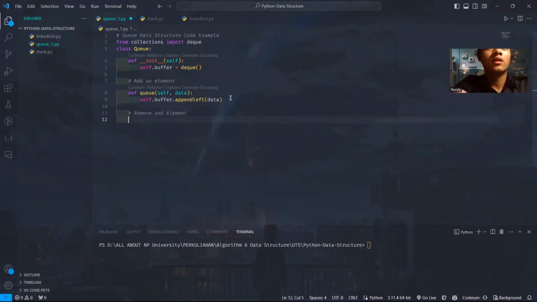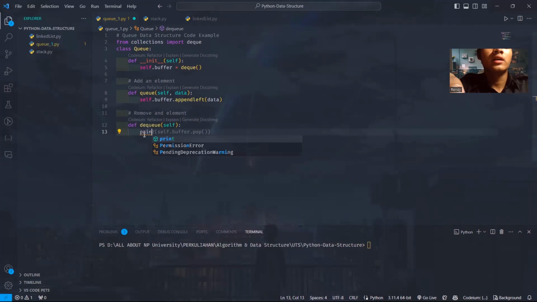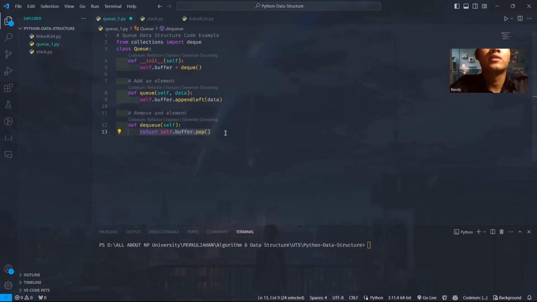Okay, I will make a function here, and the name of the function is, what's that? The queue self, return. No, not return, but yeah, return self buffer pop.